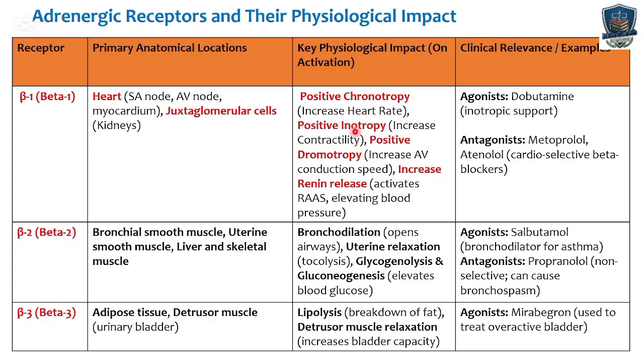So beta 1 activity tends to lead to a massive increase in blood pressure, number 1, through an increase in the heart rate. If you increase the heart rate, you are increasing the cardiac output and in turn increasing the blood pressure. The same happens when you increase the heart contractility, the AV conduction speed, and also the renin. Increased renin release leads to activation of the RAS, the renin-angiotensin-aldosterone system. We're going to look at this system in our next episode, on how it leads to an elevation of blood pressure. We will look at the agonists and antagonists later. So that's our beta 1.